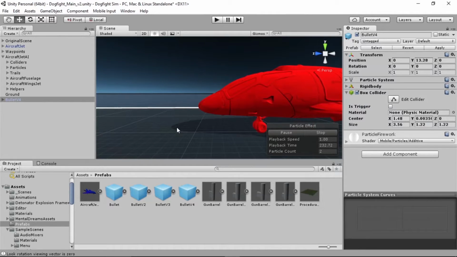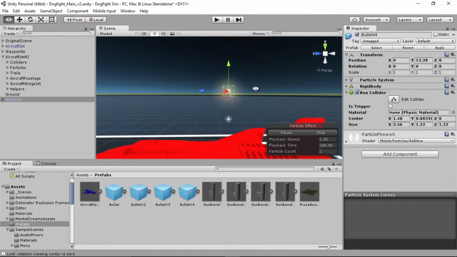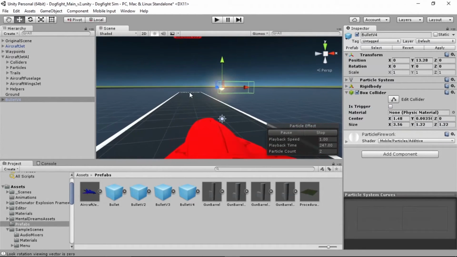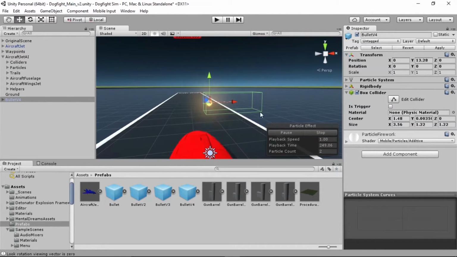So if your collider is large enough, for example, it might just hit it as soon as it pops into the scene. If your bullet hits your plane, then your plane's going to shoot itself as soon as you pull the trigger, and that's quite a large problem. So sometimes with a bullet, if I do want physics properties active on this bullet, I'm going to need to add a modifier script to turn the collider on at the appropriate time.